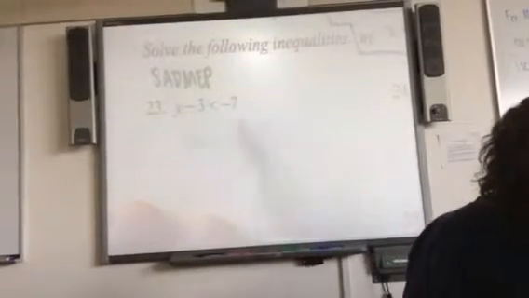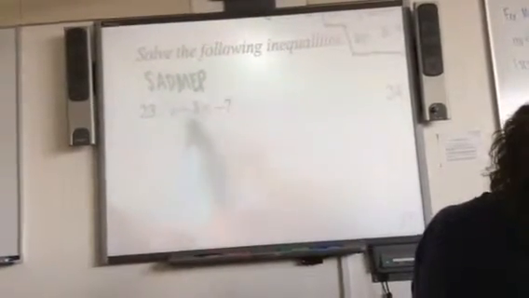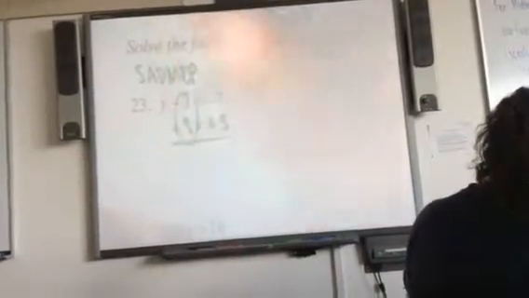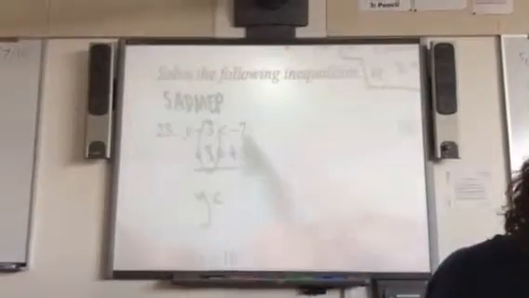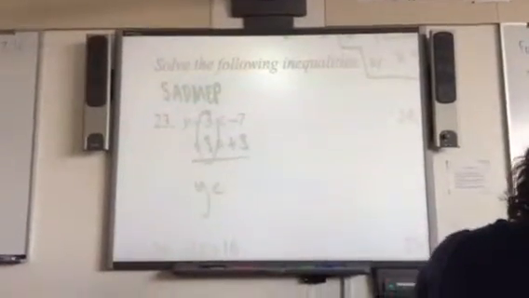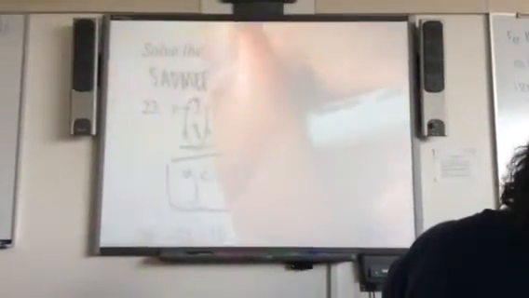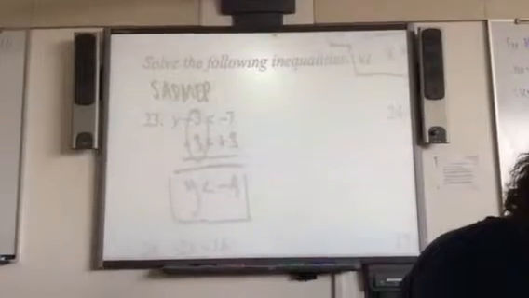So in this instance, following the order, we need to move this negative 3. So the opposite of subtracting 3 would be to add 3 to both sides. That makes 0. We get y by itself, which is less than negative 7 plus 3 is going to be negative 4. Y is less than negative 4, and that's fine just like that.